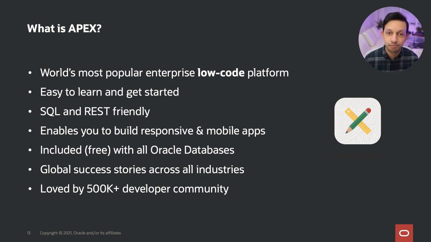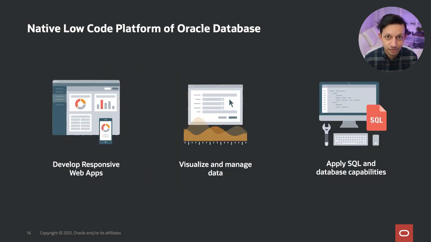Apex is the world's most popular low-code platform. It's easy to learn and get started. It's SQL and REST friendly. You have the ability to build responsive and mobile applications. It's free with all Oracle databases, so you can run it on Oracle XE, all the way to our autonomous database on our cloud services, Exadata Cloud Service, for example. There are global success stories across all industries, and it's loved by an enthusiastic, vibrant global community of over 500,000 developers.